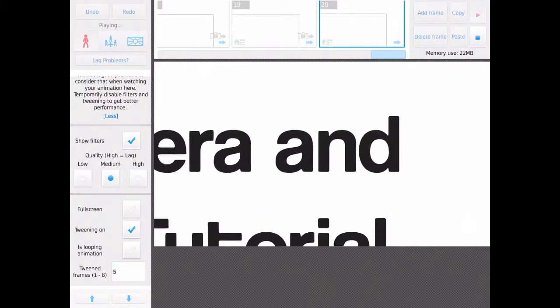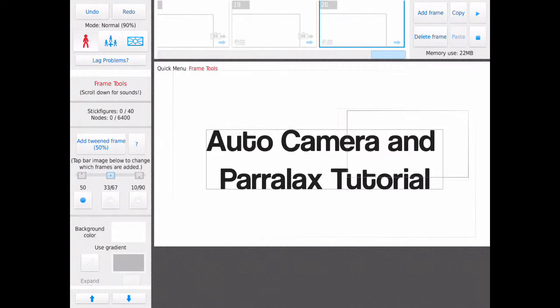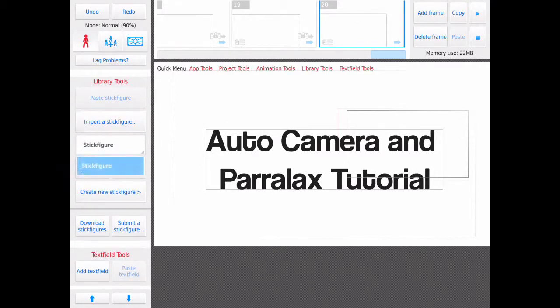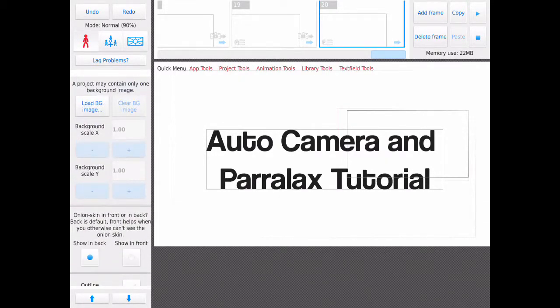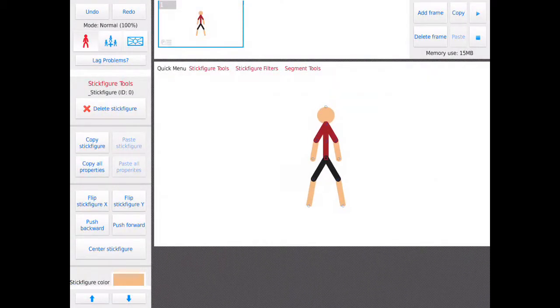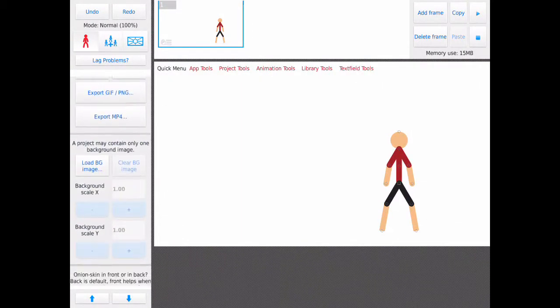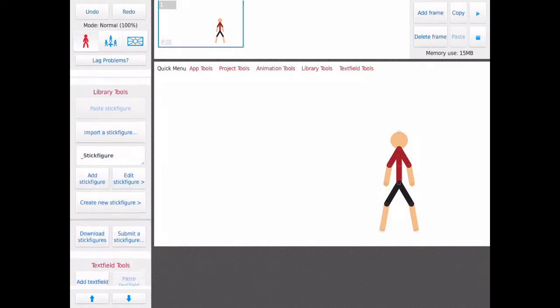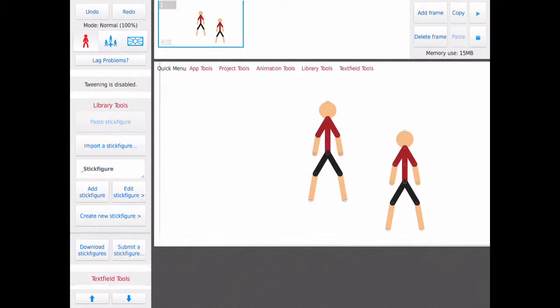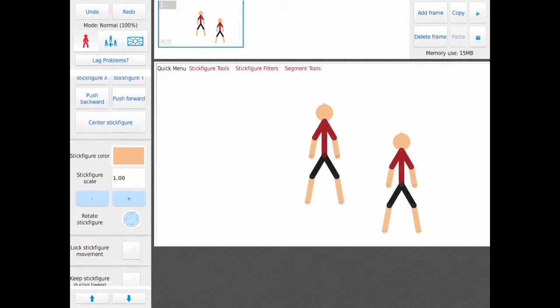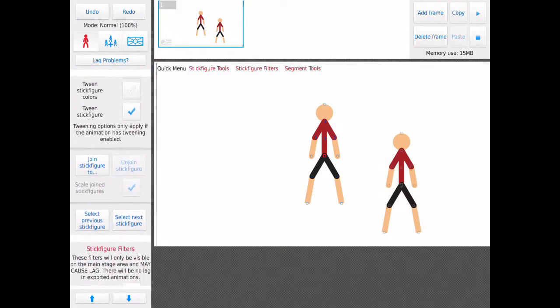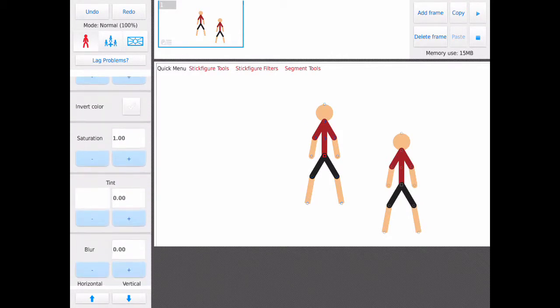If you wanted it to go on a different word, just go to the last frame and move the camera to a different word. How parallax works is you attach basically these stick figures to the camera. You move the camera, stick figures move along with it. What you have to do is, you don't have to do this with stick figures.